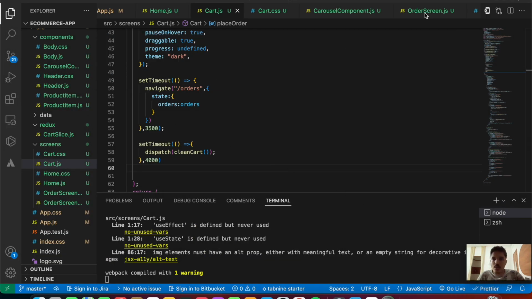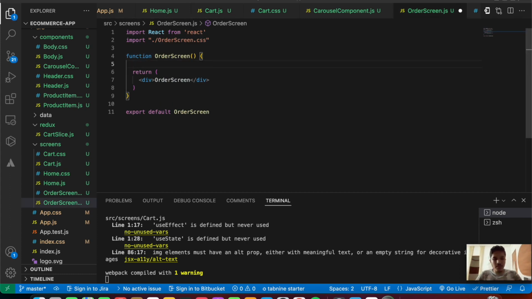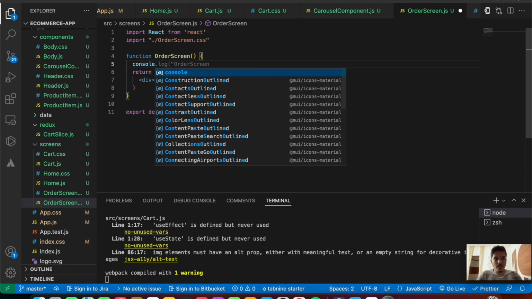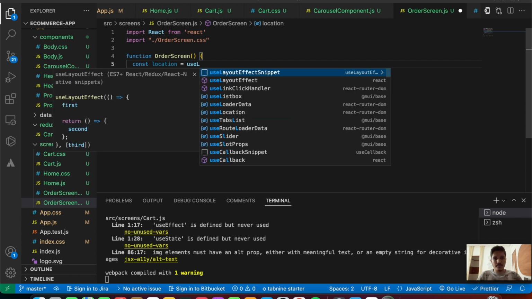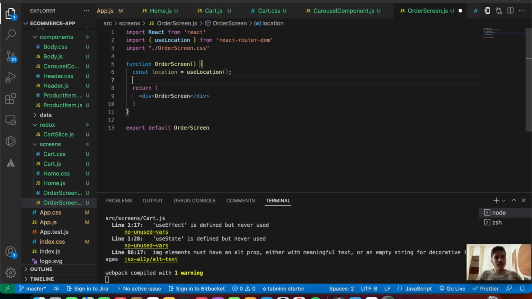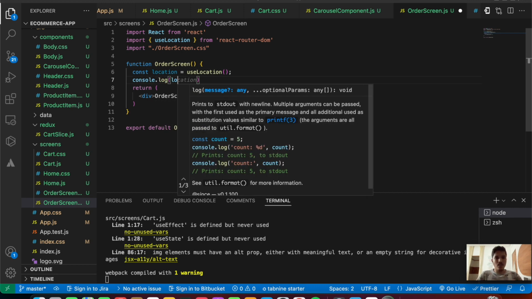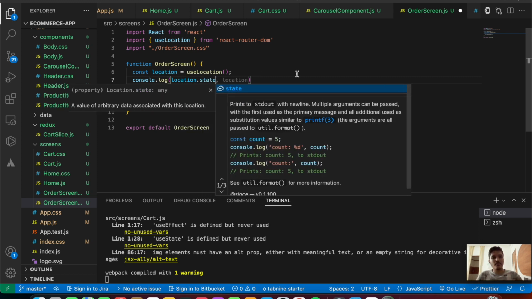Okay, so let's come back to our order screen over here, and firstly let's access the previous orders that we have. It's going to be const location equals useLocation, like this, and we're just going to say console.log location.state.